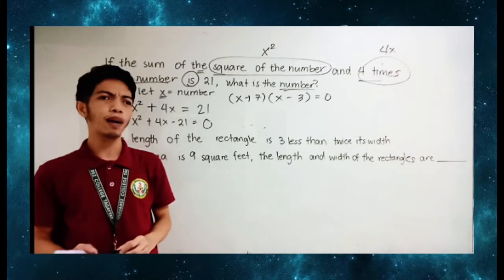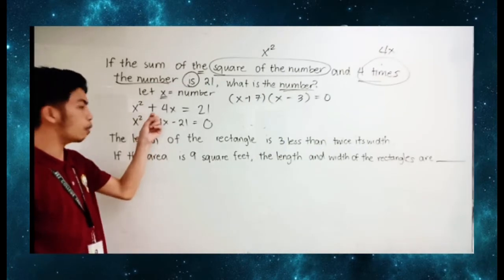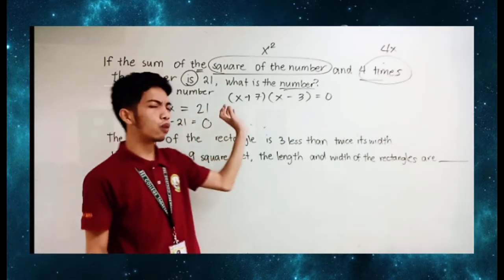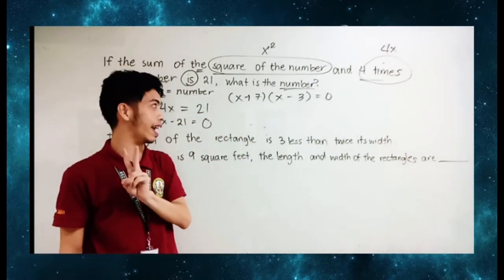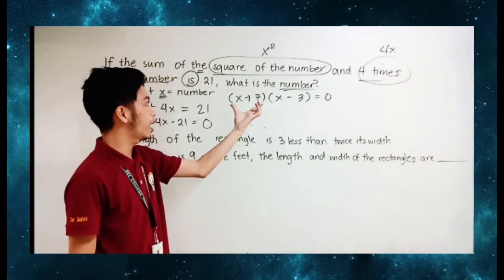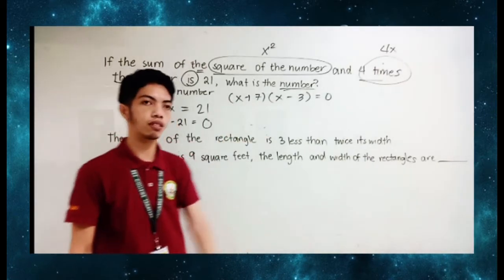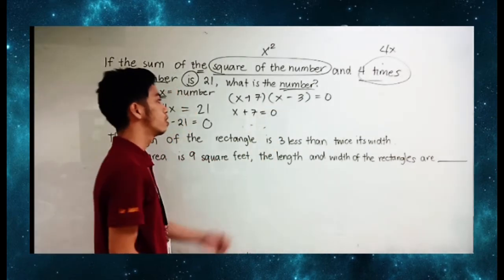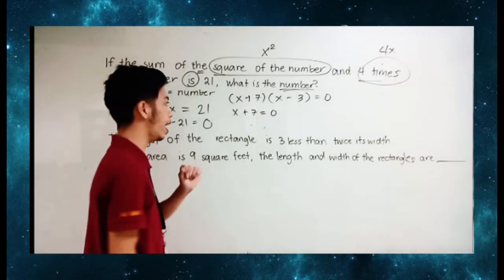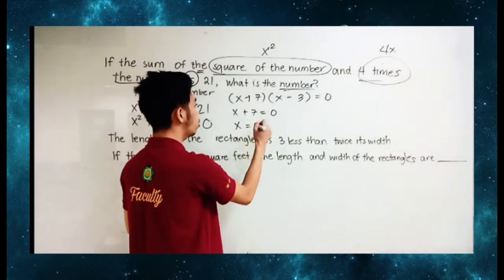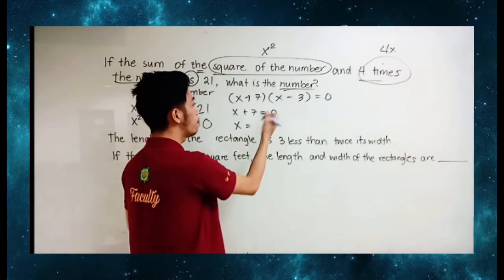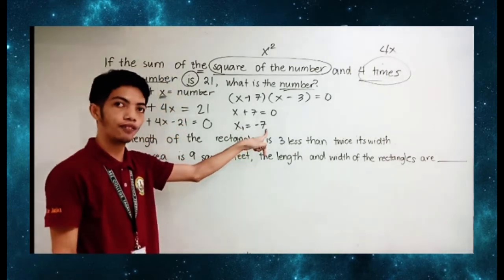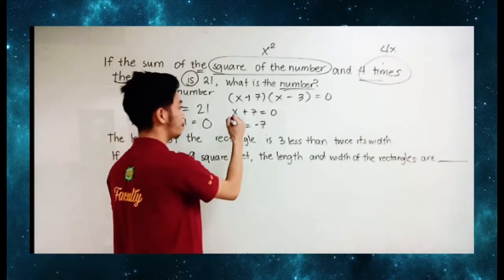So, ibig sabihin, pag quadratic equation tulad dito, na in-apply mo ng factoring, ibig sabihin, pag quadratic, dalawa yung possible solution ng x. Ano yon? So, ito yung unang factor mo, i-equate mo sa 0. So, you have x plus 7 equals 0. So, dahil hinahanap natin yung value ng x, you have x equal to, ilipat mo si 7 dun sa kanan, magiging negative 7. So, our x sub 1 is negative 7. Ito yung unang x natin.